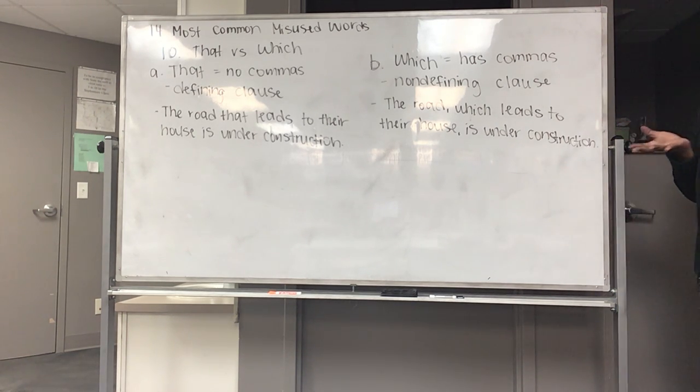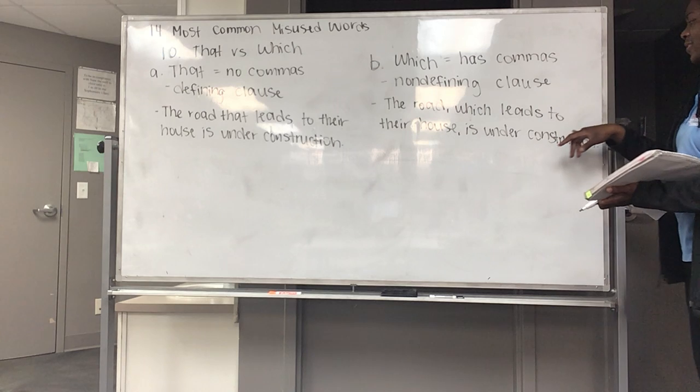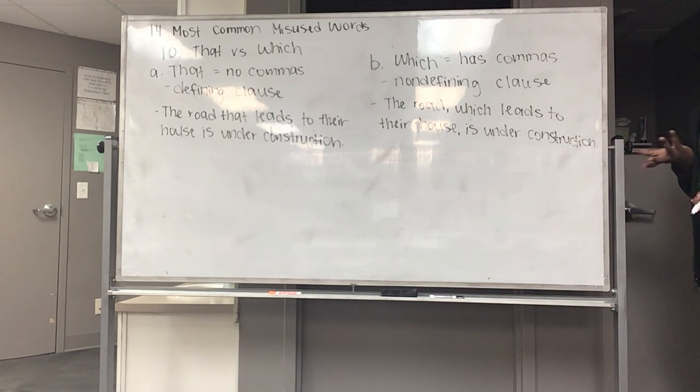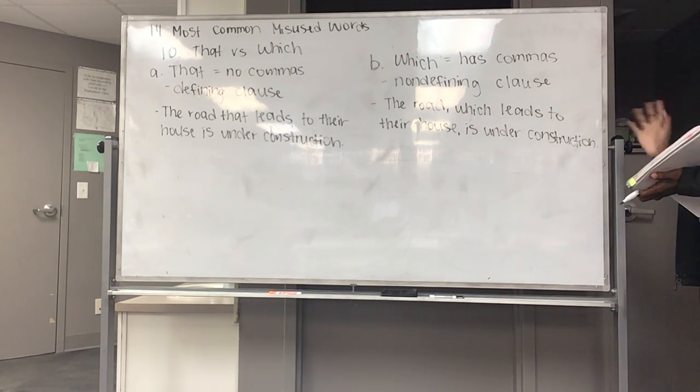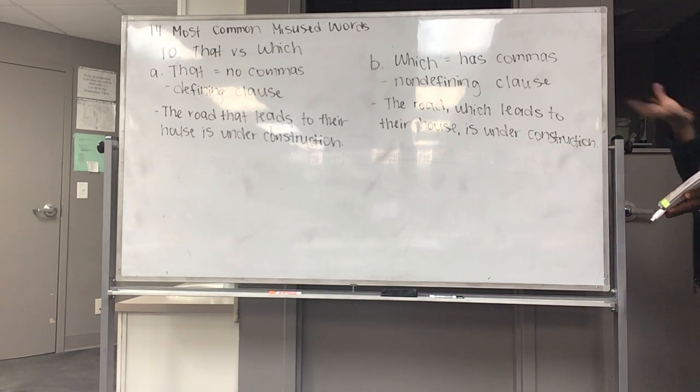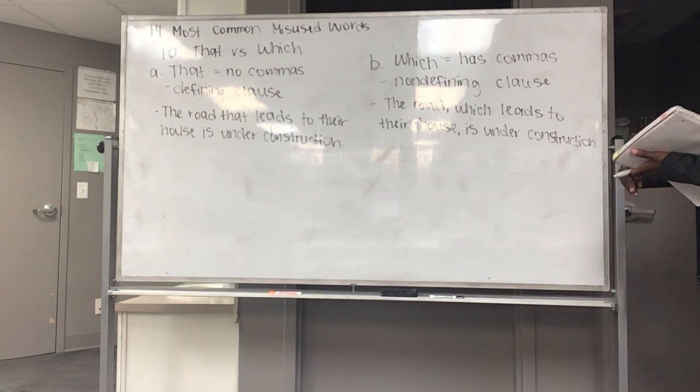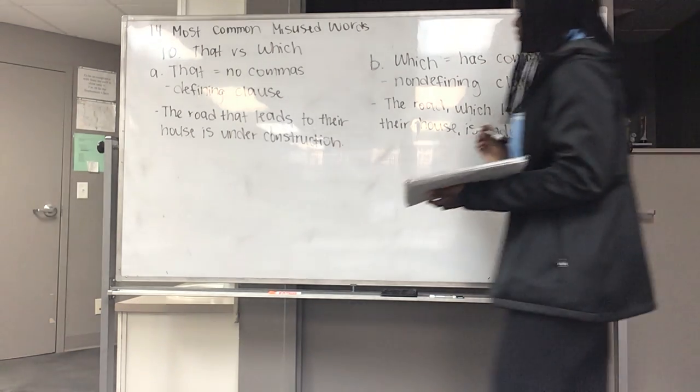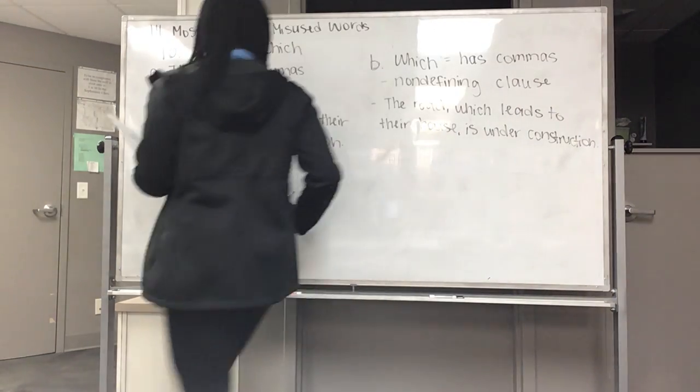It's not super important that the road is leading to their house. The main idea of the sentence is that the road is under construction. So depending on what you're talking about and what you want to emphasize, that can depend on whether you use that or which, and if you have commas or if you don't have commas. Okay.